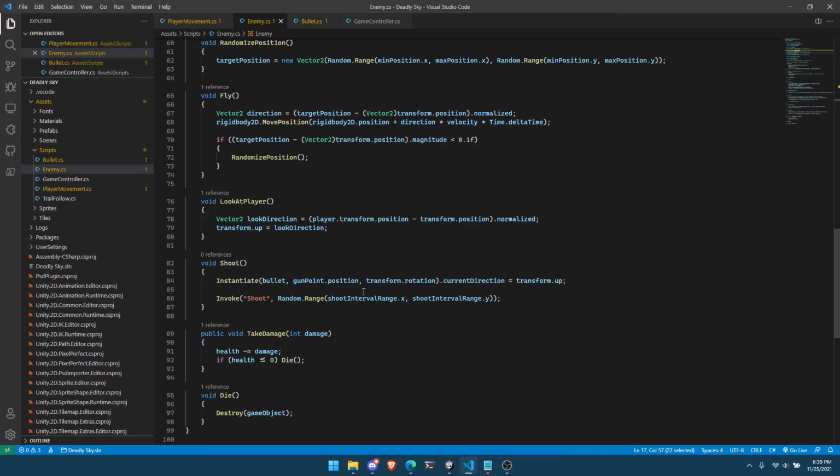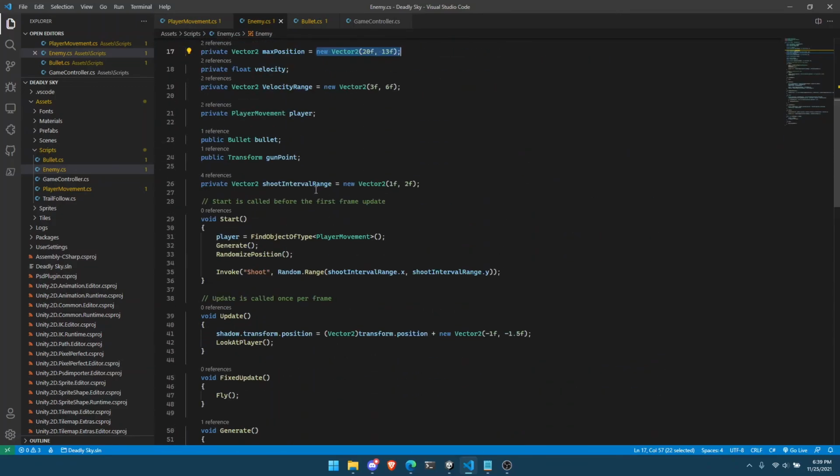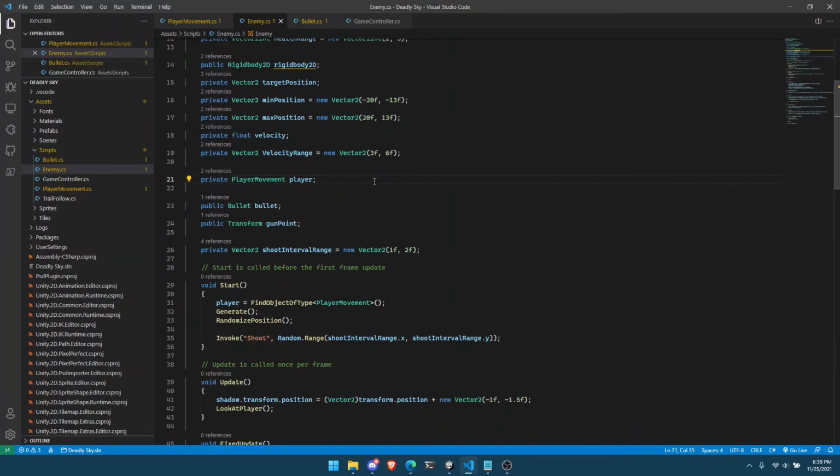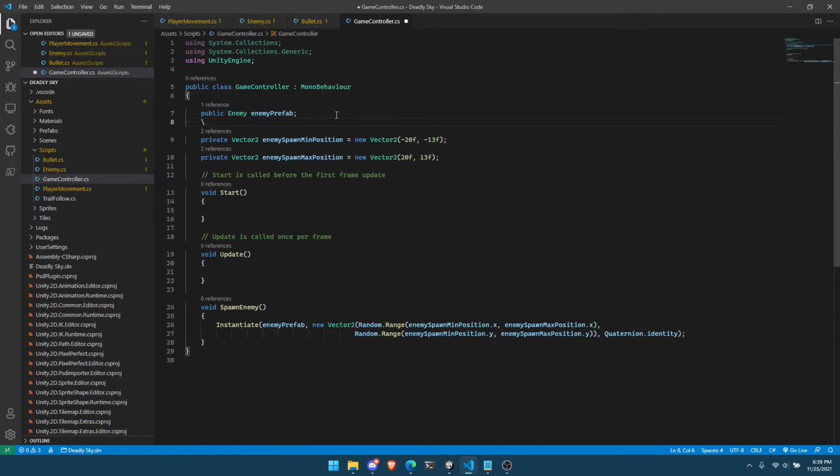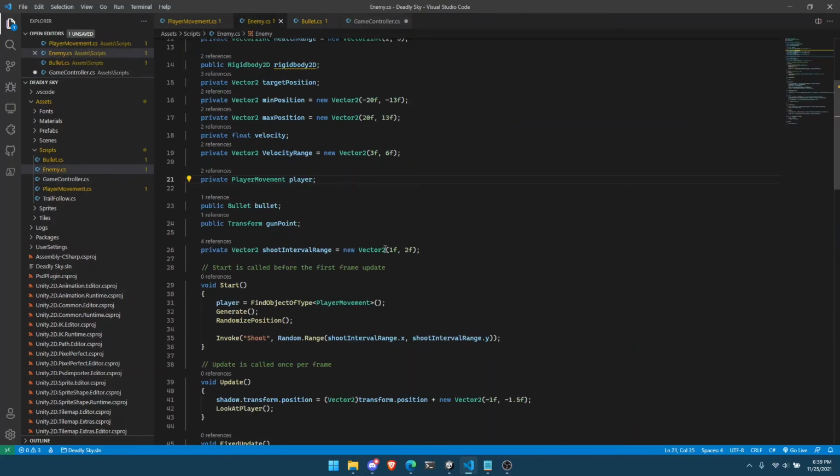So it needs a shoot interval range, which is how often our enemy should shoot the bullet. Here it is a vector2 with the minimum time and maximum time. So it will shoot between 1 and 2 seconds, basically.